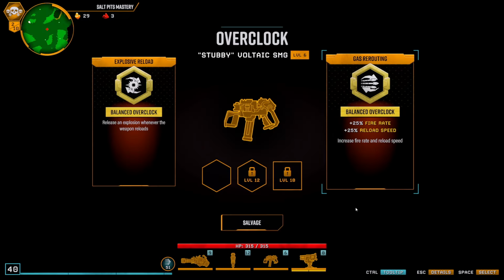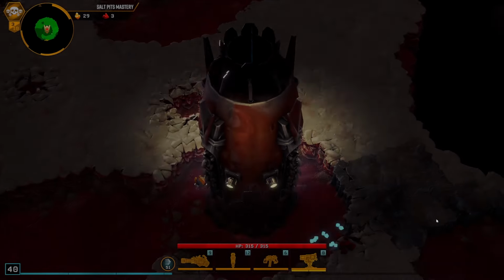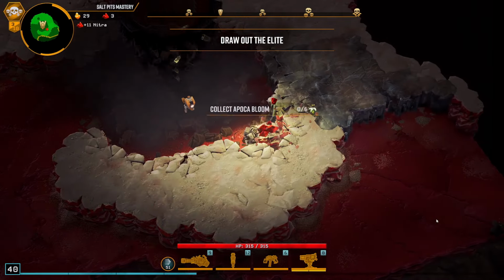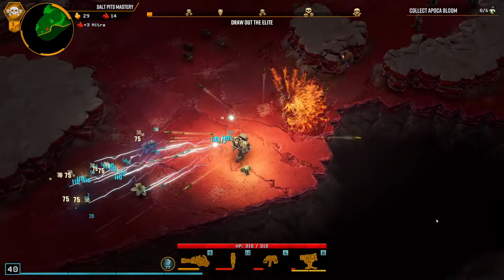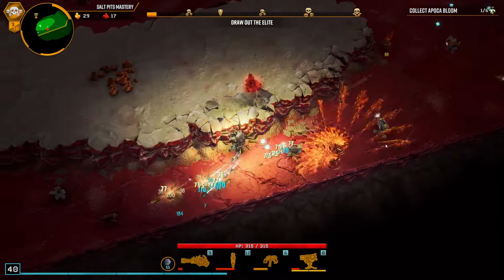I'll take a cheap level there. More fire rate and reload. My favorite type of clock. You know the drill, miner. Fulfill your objectives. Let's get out of here. It just looks so much cooler when you convert them to fire.